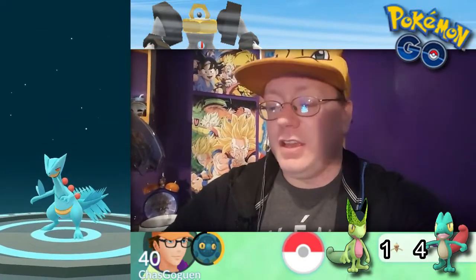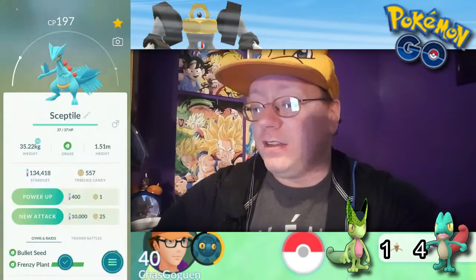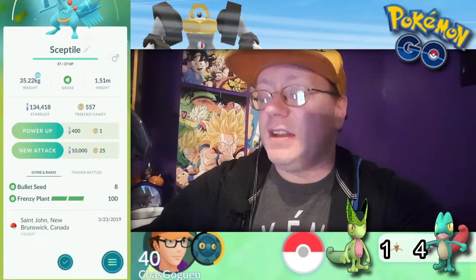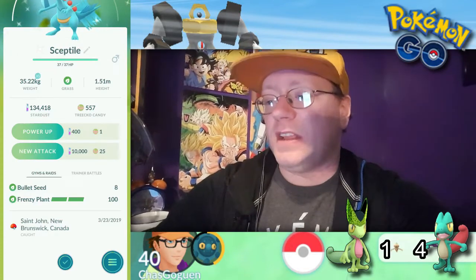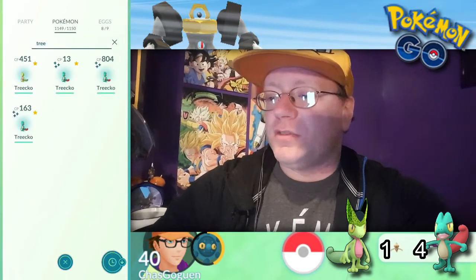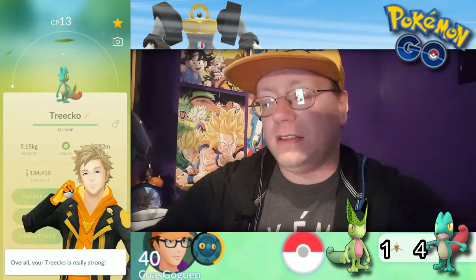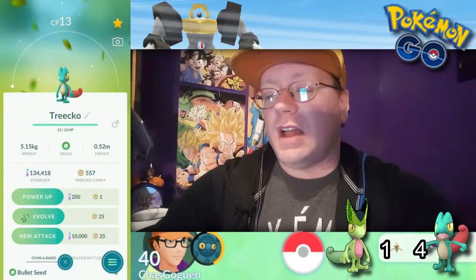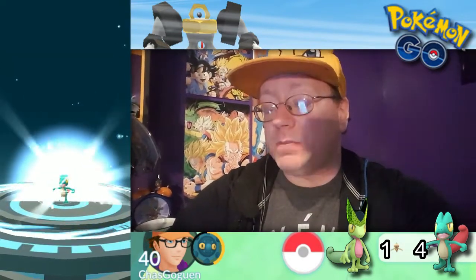With another one of our Pokemon Go Community Day events, thanks to Niantic, we got the bullets, we've got the Frenzy Plant. Of course, we can get another charged move for some candy and stardust, but I'm going to hang on to that for now. Last thing we're going to do is, this is the one with really strong HP, just to double check. It is. This one's going to be our constant Grovyle shiny. And that basically is that.